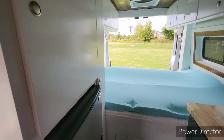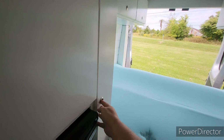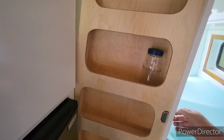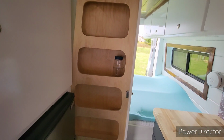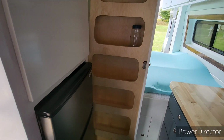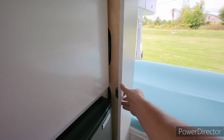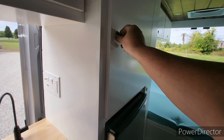And then she wanted a nice large storage area, pantry. So we built a full floor to ceiling, nice little pull-out storage. It's not real deep because of this layout. There wasn't a whole lot of room with the refrigerator, freezer here, but we were able to get, I think it's 6 inches deep, which is still a pretty decent size.